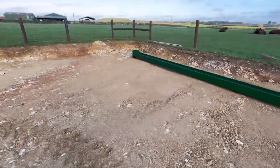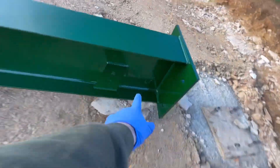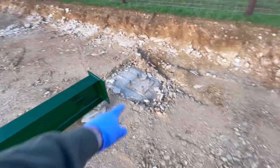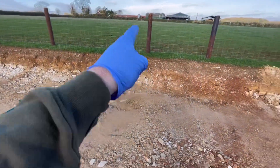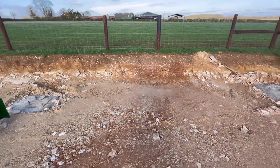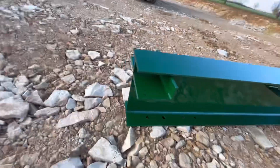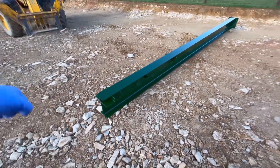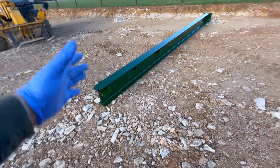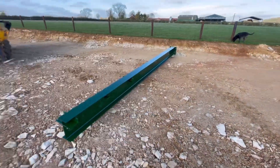The first two posts are ready to go up. I've numbered them all so I know which side goes where. This one's number five - so number five, six, five, four, three, two, one, and N means north, so north that way. The other side is one to six S, so south. I've also drilled holes just here so I can put a shackle through and lift them up, because it's a lot easier than trying to put a strap around it. When you stand them up they're on diagonals, whereas if they're picked up in the middle they'll stand up straight and go on the bolts a lot easier.